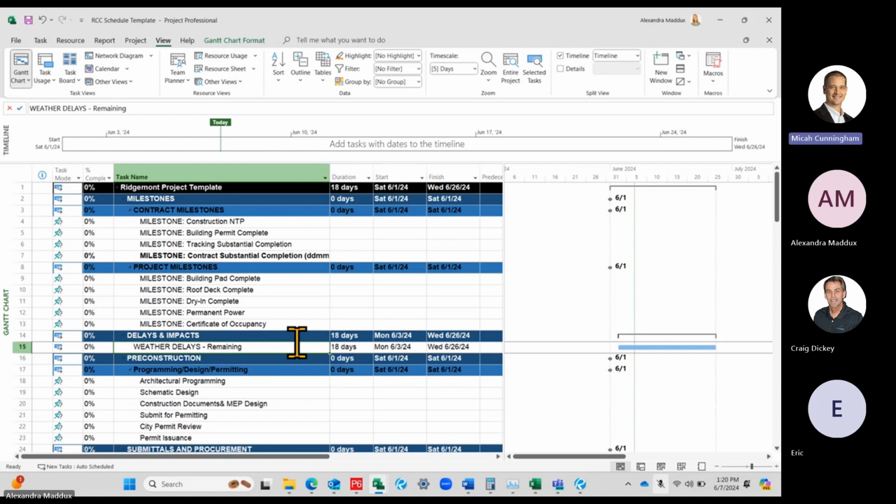Does that make sense? Any other questions on that? Okay, sometimes a weather contract will specify differently. Your contract is obviously first priority, and then you go from there. Same thing with how to show delays. I feel like that's something we'll get into later. Is there anything with delays that you guys have questions on right now? Okay, perfect. Or just general questions for tracking or anything like that.